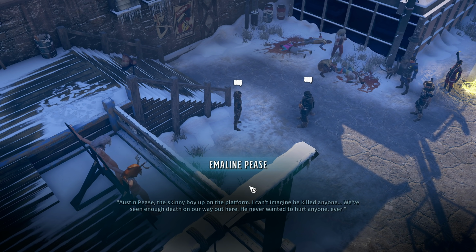Which one's your son? Austin Pease, the skinny boy up on the platform. I can't imagine he killed anyone. We've seen enough death on our way out here. He never wanted to hurt anyone, ever.